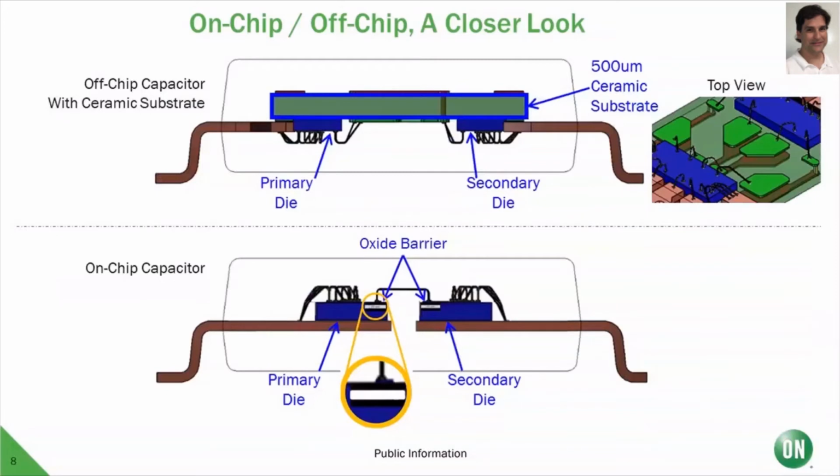So looking closer at the capacitive on-chip and off-chip solutions, the Digi-Max, as I mentioned, utilizes a ceramic substrate that's off-chip. We call it off-chip isolation because it's not embedded in the transmit and receive ICs that are providing the RF signal communication. How we do this is we have the ceramic substrate, which is this green area. We deposit metal on both sides of the ceramic, which forms a capacitor. This is 0.5 millimeters thick. That's where we get the 0.5 millimeter distance for insulation.